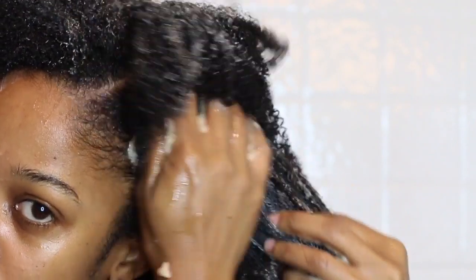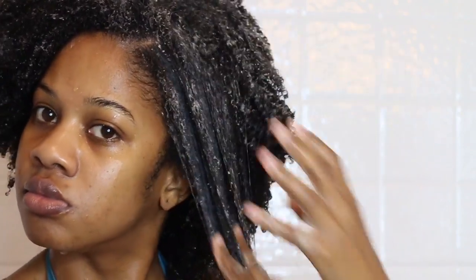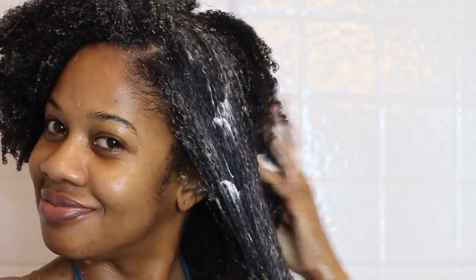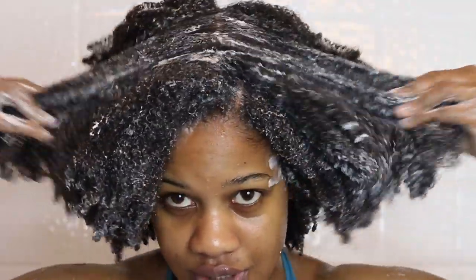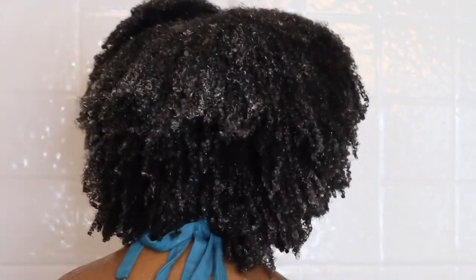Like some of the ones that I just mentioned: shea butter, aloe juice, ashwagandha, avocado oil, and of course the behentrimonium methyl sulfate, which is very light and not harsh on the hair, just really gives your hair slip. Olive oil. Yeah, it just has a lot of moisturizing and great ingredients, and it softens your hair too, y'all. It's like taking your hair to a spa or to get your hair a massage or something. It relaxes it and makes it feel good.